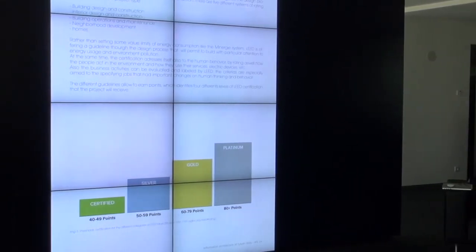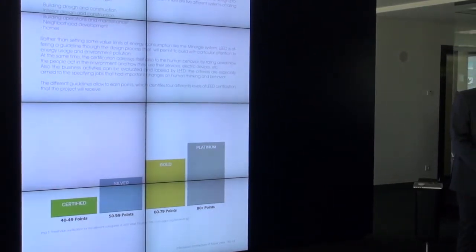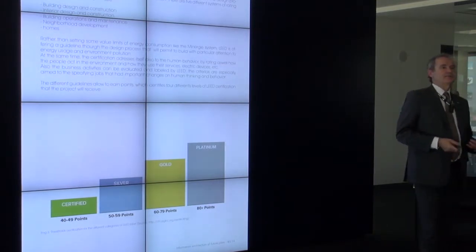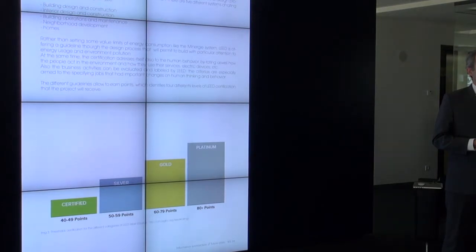But I didn't find any LEED guidelines or examples, because most of the time you have to pay to get it, at least on the official site. I don't know. That was maybe a point. So you didn't find a building that actually got these points, 50 or 60 or 70 or 80 points? I didn't get the LEED guidelines, actually. I went to the site and you just have to pay to get them. I don't know if it's true or I just missed something. I think you missed something, because the guidelines should be available. Then I missed something.